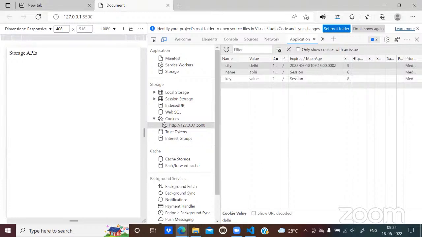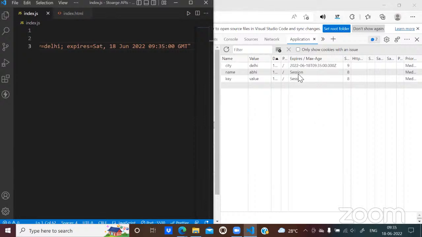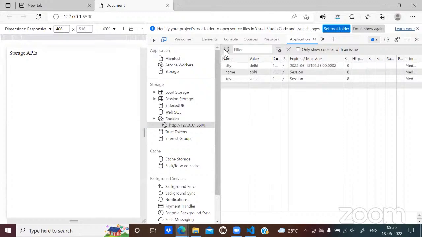So instead of specifying 9:45, let us try to specify something close from now. I'm able to see 9:34 as of now, so let me specify 9:35. Okay, so it has been refreshed with the latest changes that we made, and now we can see that the time is also 9:35. Can someone tell me why this cookie is not disappearing? We saved it at 9:35. Maybe if I try to refresh from here, it will work. But let us just wait for this to become 9:36 and see if it disappears from here.